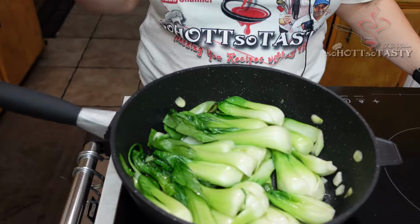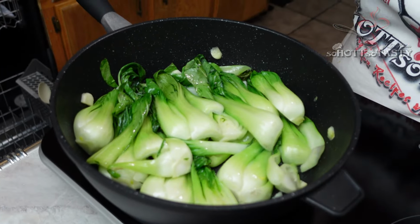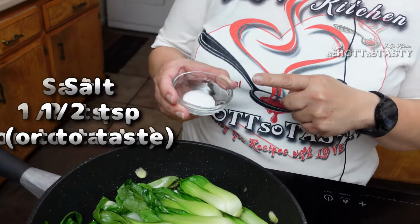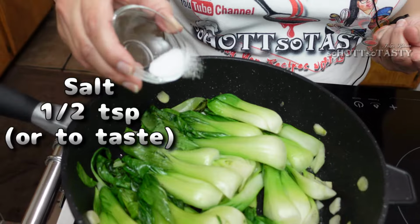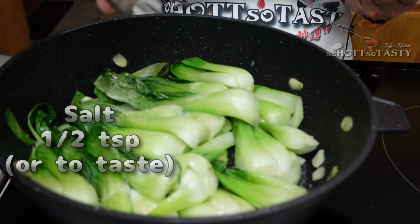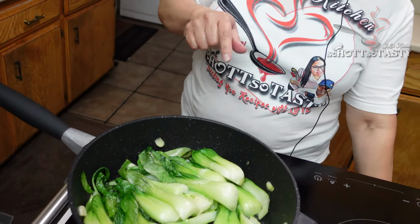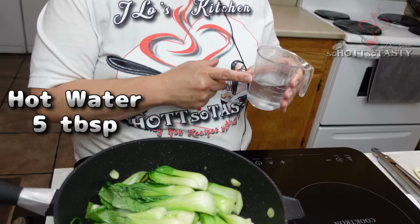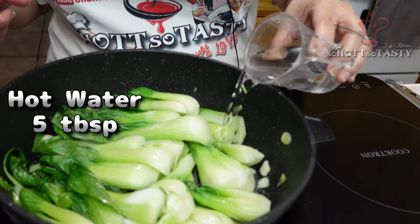All right, so we had started to cook this about 2 to 3 minutes in, and now we're gonna add our next ingredient. We are going to add salt. Now this is 1/2 teaspoon or to taste. Now you add this to your own pan. And the last ingredient that we're gonna add to this is hot water. Now I have here about 5 tablespoons of hot water. Gonna add this to our pan.